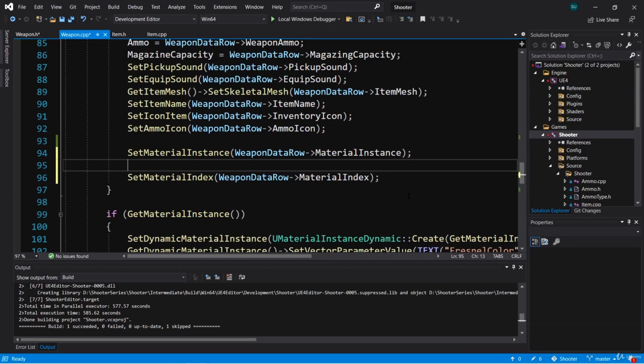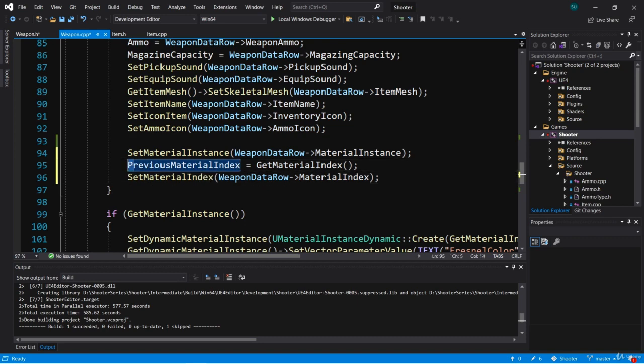And so we're going to set previous material index equal to the get material index. And that way we're getting the index, we're storing it in previous material index, and then we're setting it equal to the new index from the weapon data table.